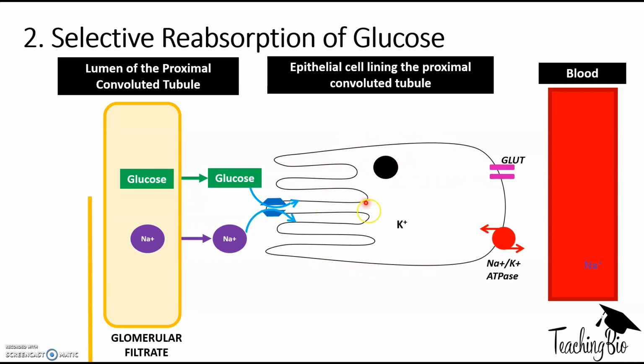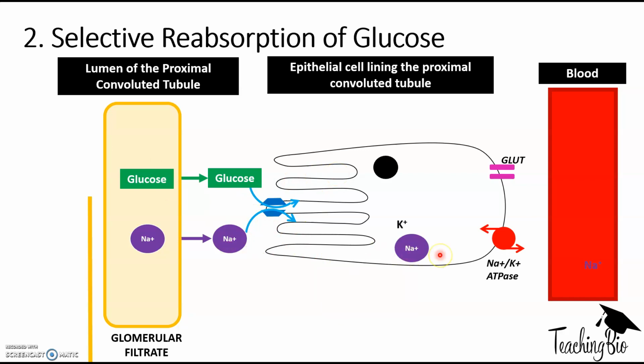There's always a higher concentration of glucose in the cell, obviously, because a cell will be actively respiring, so it will need a large, abundant store of glucose. So glucose will always be higher in the cell than in the lumen of the PCT. So glucose needs to move against its gradient. And the movement of sodium down its gradient is what provides glucose the energy to move against its gradient, because as one moves down, it pulls the other against.